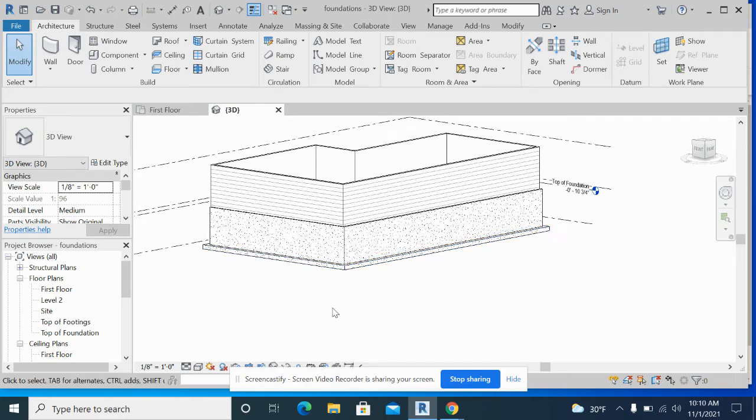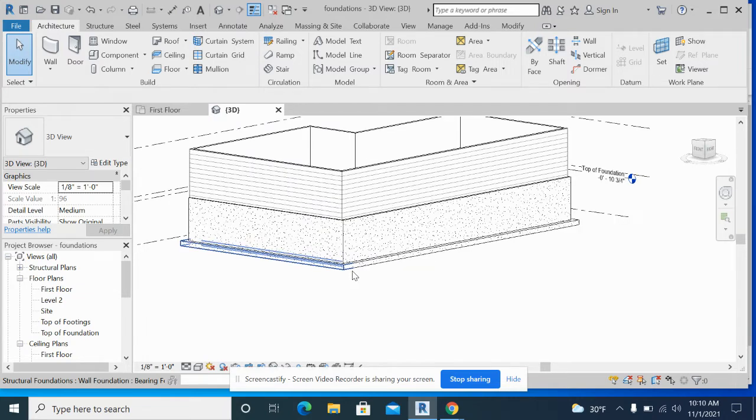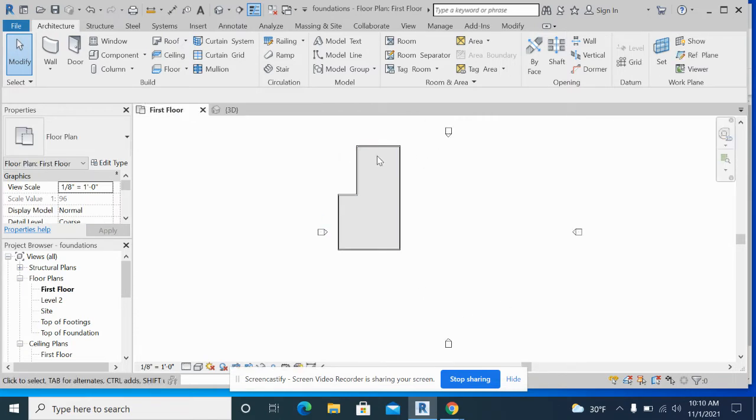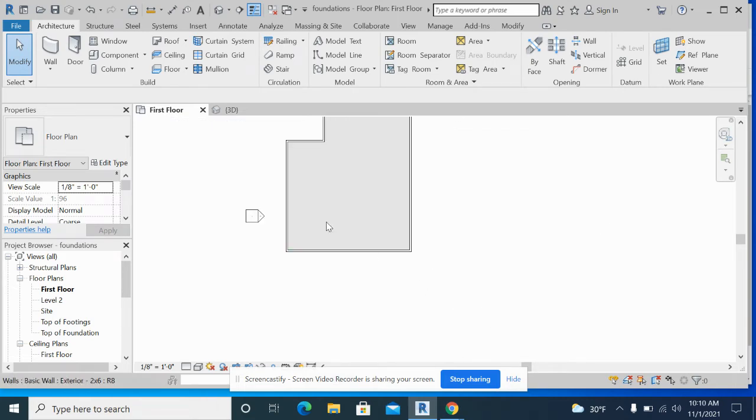So I'm going to show you the next step with dealing with foundations and footings, and that's something called a section view. Section views can be used for lots of different things, but they can also give construction workers and those plans a little bit more detail. Because if you were just to give somebody a floor plan, they don't know what made up the wall. So we're going to go to your first floor plan, and we are going to use our section view.